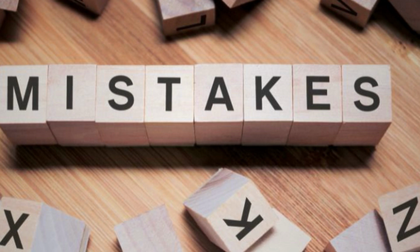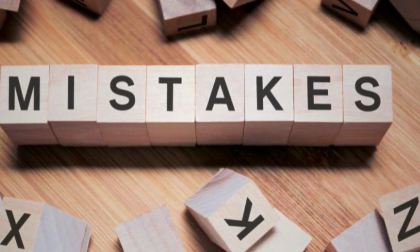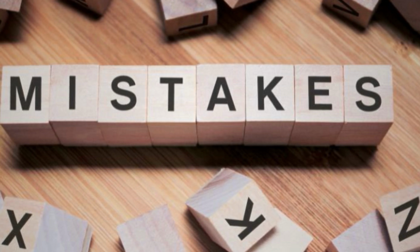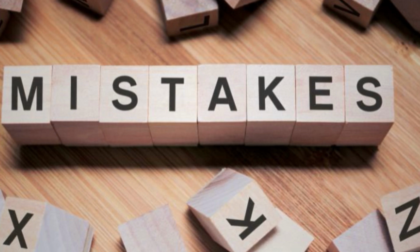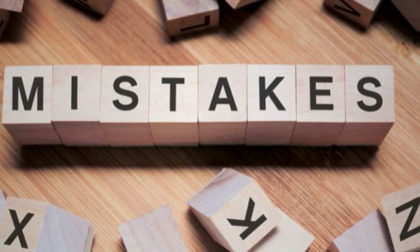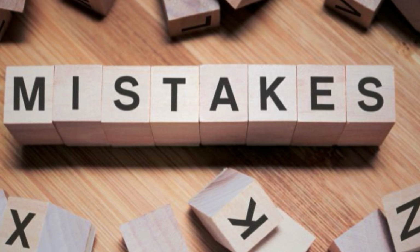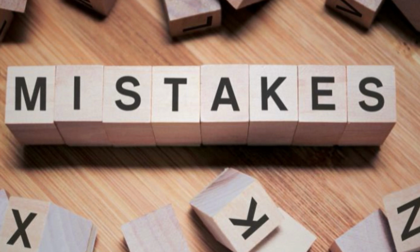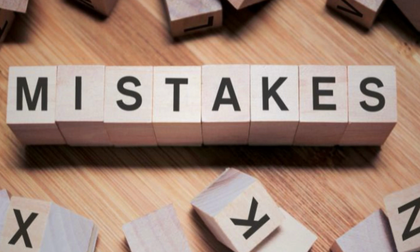4, underestimating the time commitment. Like the money can get out of control, the time can get out of control, because dealing with contractors can be a pain and extend your time. And then if you have to find a new contractor, or if you end up doing the work yourself, you're going to be costing yourself time, because that's time taken away from what you can be doing somewhere else that the contractor was supposed to be doing in the first place.